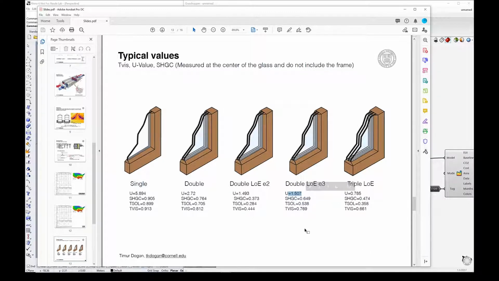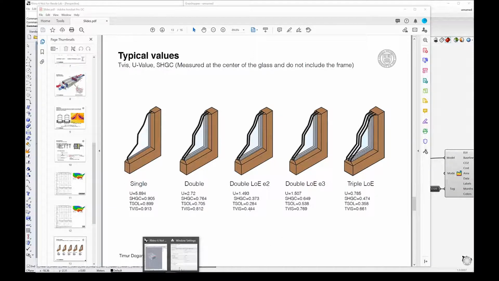If we want to block out solar gains, then obviously we want to pick a glass that has a low solar heat gain coefficient, and usually it matters on which layer we have a low E coating. This is something to watch out for. Specifying these parameters is really difficult, and that's why you're probably better off using objects that come from a library.